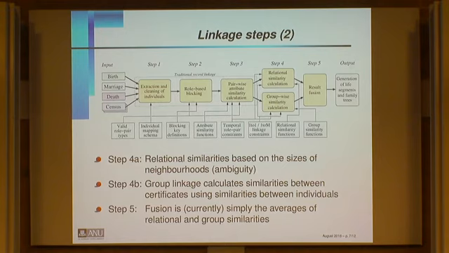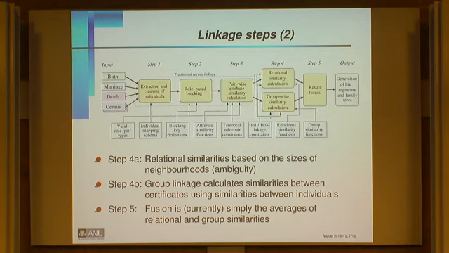Okay, the second part of our approach is these two more advanced steps, the relational similarity step and the group linkage step, and these are really state-of-the-art computer science techniques of linking complex data. The relational similarity looks at the ambiguity of, for example, a name. If there's somebody called John Smith, there might be lots of other John Smiths in the database. So it's not clear if we link two John Smiths that they are the same person. But if you have two people with a very unique name, then the ambiguity is much smaller. So we look at the neighborhood of similar records, and we can use that to do a relational similarity, as we call it.